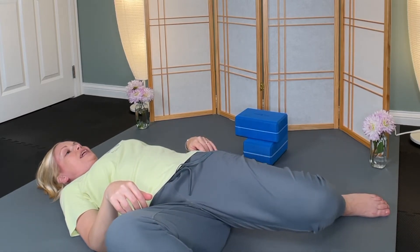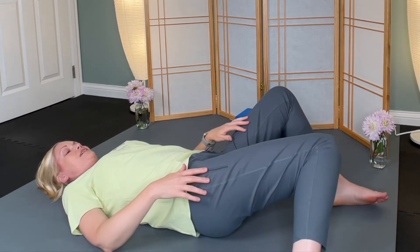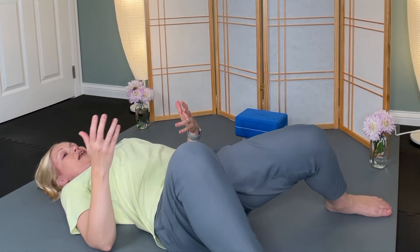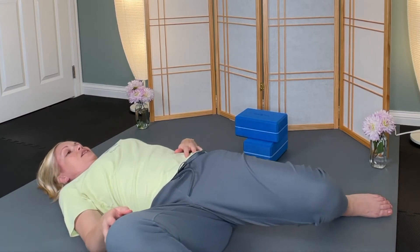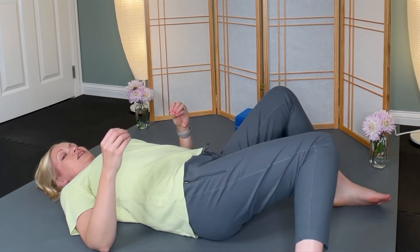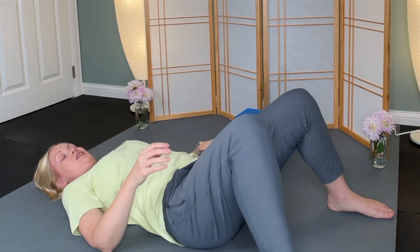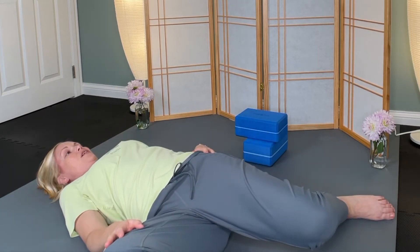When you're ready to inhale, allow the knees to come towards the center, and when you're ready to exhale, allow the knees to come to the other side. I may be going too slow for your breath, or too fast for your breath at this point. But we're in connection, because this practice brings us together. I'm giving you suggestions of sensations, but hopefully you're listening to the sensations that you're noticing in your own practice.